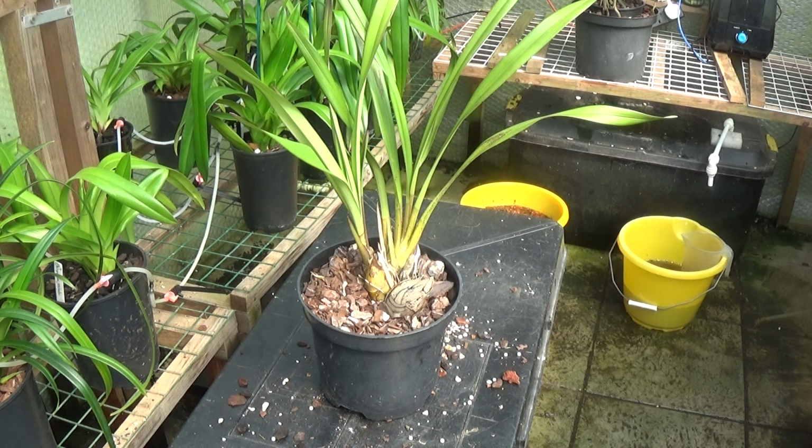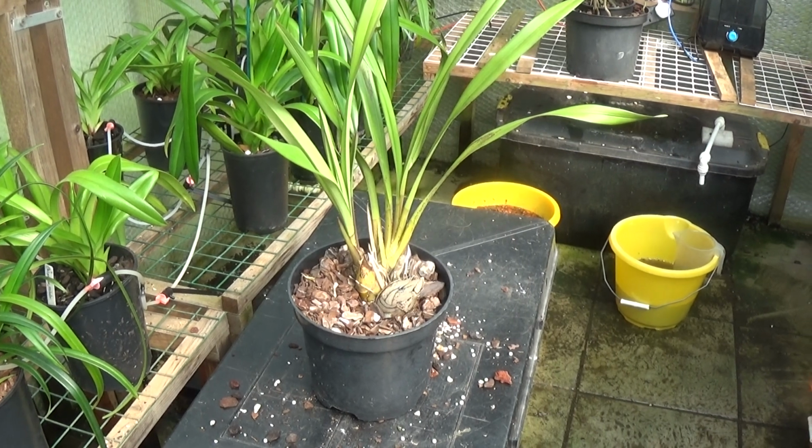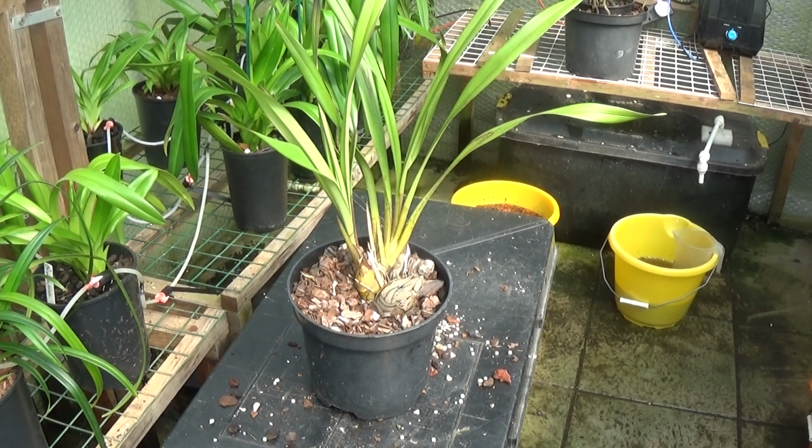Here's another one of the 7 or 8 I've got, and this is labelled Cymbidium Spring Romance. I mean, it sounds nice, doesn't it? Romance in every shape and form, but this hasn't done anything this year. It flowered last year, this is the only one. And this year it's done absolutely nothing, not put any new growth up or anything. So we better take this out of its pot and see what's going on.